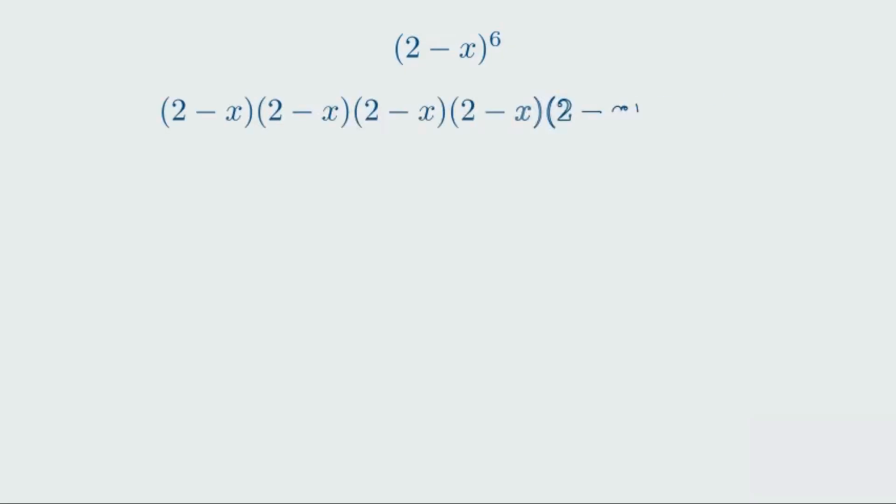First, let's understand what we're talking about. We want to expand an expression like this. It's a binomial raised to a power. In this case, the expression 2 minus x is raised to the 6th power. Now we could try to expand this by multiplying it out 6 times, like this. But, as you can imagine, this would be a tedious and error-prone process. The binomial theorem gives us a much more elegant way to find any specific term we want.